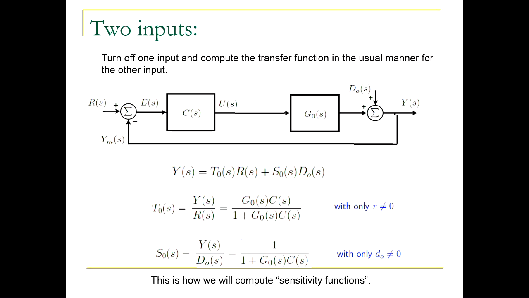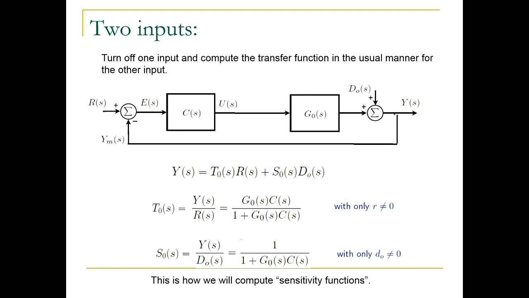So how I got this T0 and S0, by the way, this is called sensitivity transfer function, this is complementary sensitivity. They are so important that we will give them names later on. But this is where we are using algebra of block diagrams. Now, I would perhaps encourage you to verify that T0 and S0 can indeed be obtained when we set either R equal to 0 or D equal to 0, and then just find the transfer function from the single input that remains to that output.